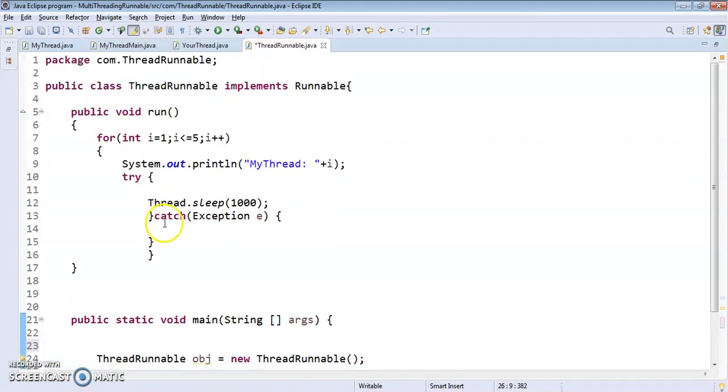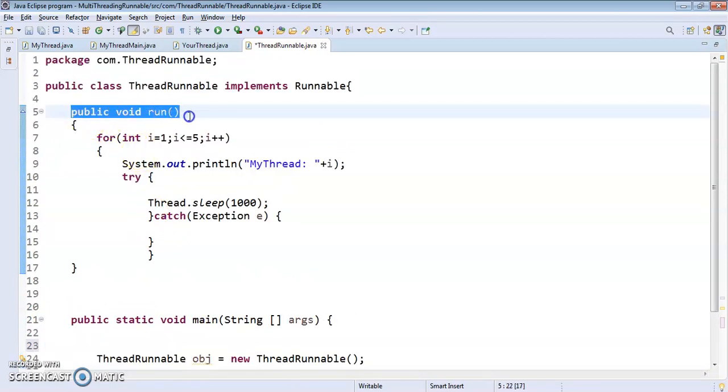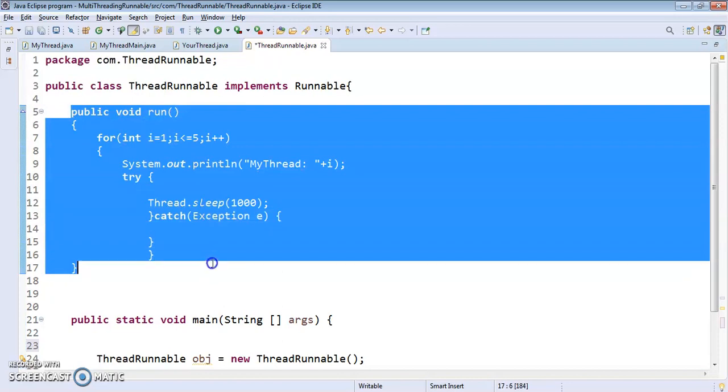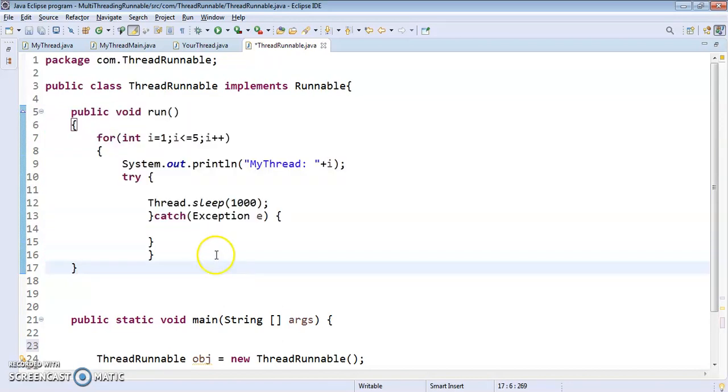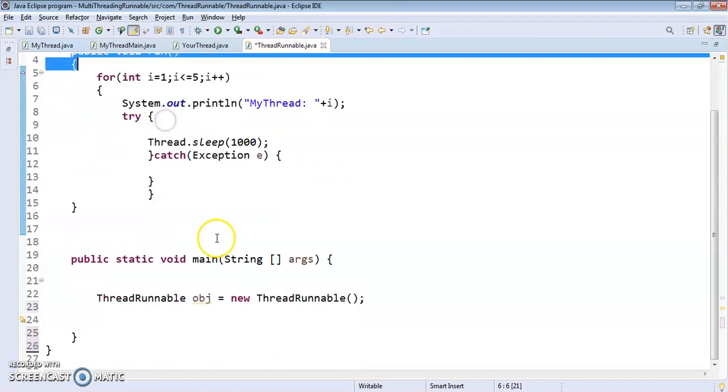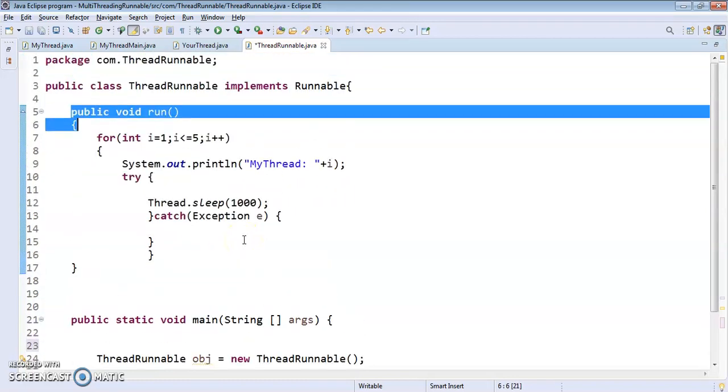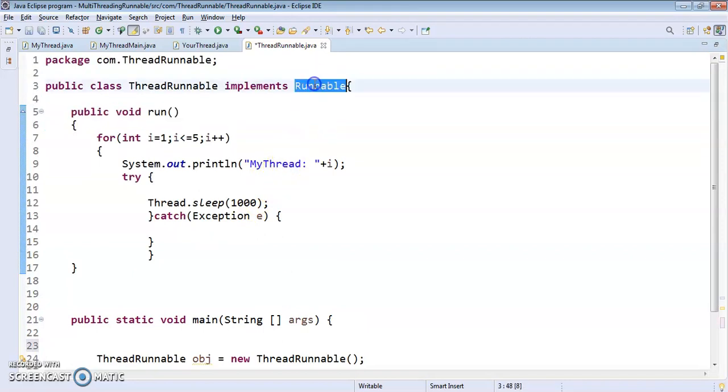Now, if I want to call this run method of the thread runnable class, I need to use a start method because we are running a thread related program. It's not a normal program. We are creating a thread. That means whenever you want to run the program, that run method, we need to call the start method. But the start method is not present in a runnable interface, as we know that it contains only one method, and that method is the run method.